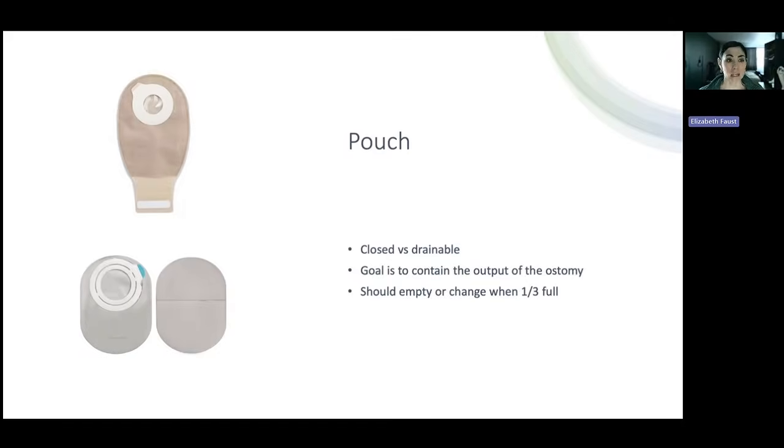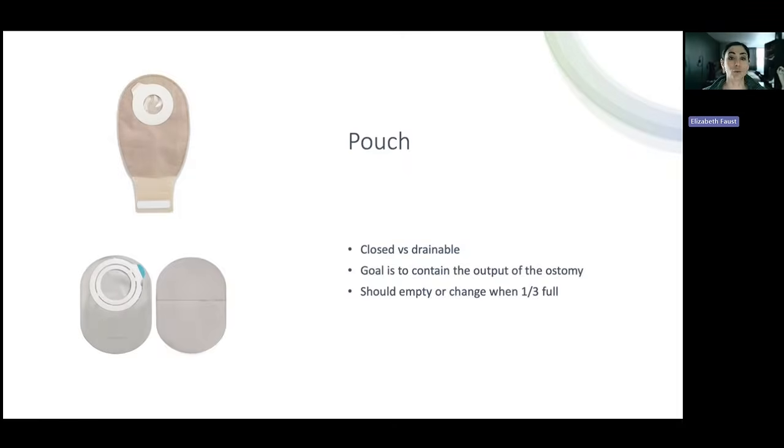I'm probably showing my age, but the bottom of the pouch is almost like a change purse that when you push on each side of it, the mouth opens up. And so that can help with emptying. And then I don't know if you can notice the difference between the tan in the drainable pouch. Once you roll up what they call the tail, which is that bottom portion that you open and close in order to drain it, you can actually tuck it into the pouch itself so that you don't have that tail rubbing on you. Often the darker tan material is more cloth-like and the lighter tan is more of a plastic.